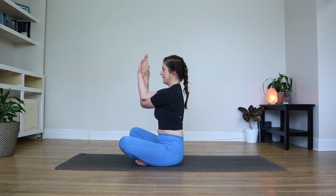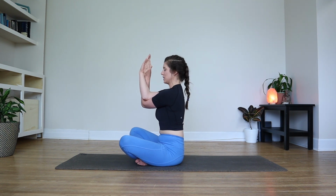Find your breath wherever it is and start to ask it to go a little bit deeper. You'll notice the more you can fill your belly and let the breath rise up into your chest, the more you can feel this pose. With time, your body might start to open up a little bit, and it might invite you to go a bit deeper by lifting your fingers a little higher to the ceiling. And remember to always respect the limitations of your body. There's no point hurting yourself just for the sake of a yoga pose.